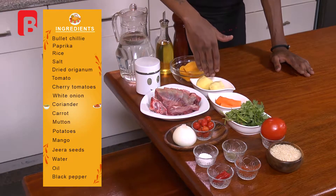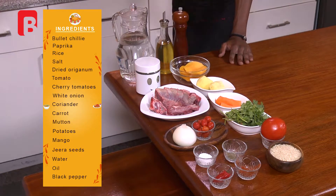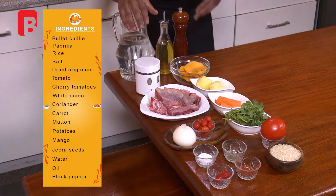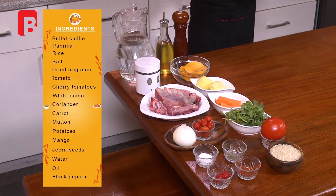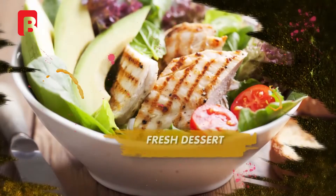We're going to require two medium-sized potatoes, peeled and washed, about two slices of some ripe mango, some jeera seeds to make your rice with, some water to cook your rice in, some oil to cook with, and last but not least, some peppercorns to crush. We're going to take a short break now, allowing you to stretch, unwind and relax, and we'll catch you after a very short break.